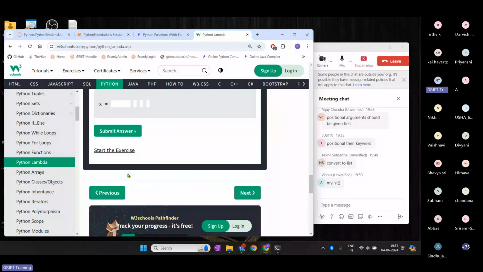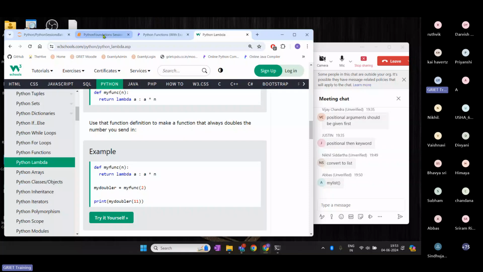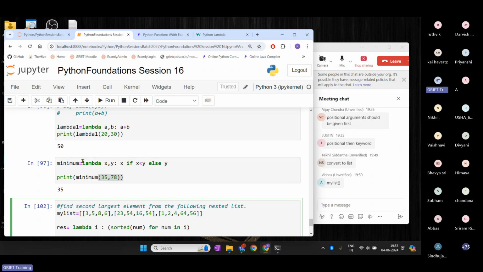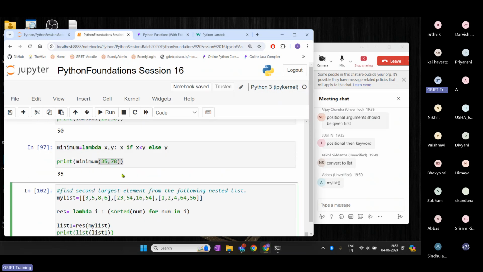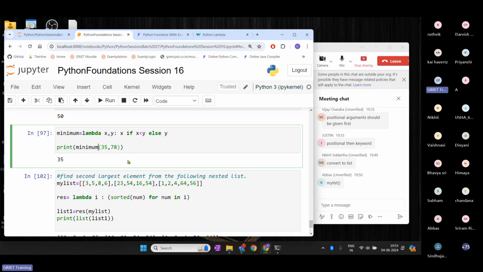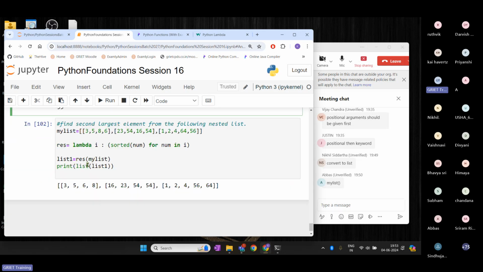You don't have any particular answer on any site, so you just explore. But by default, what I know is, whenever you want to return some values from a lambda expression, by default it is returning an integer value. But for this particular case, since it is not a single value, it is a nested list.